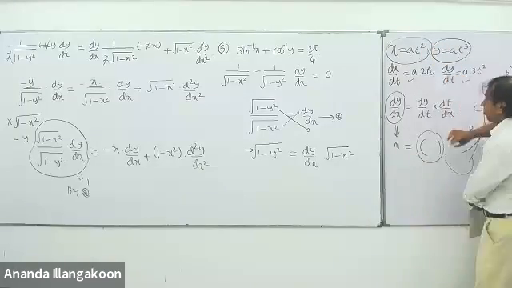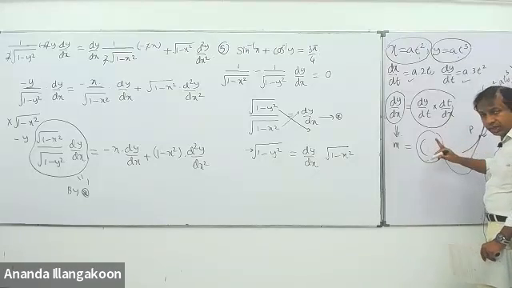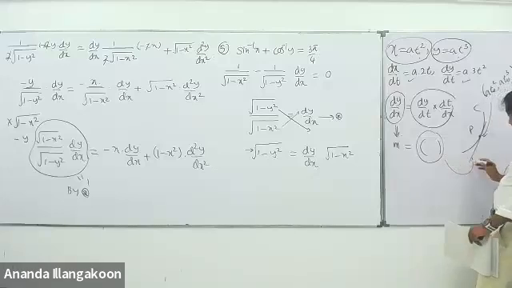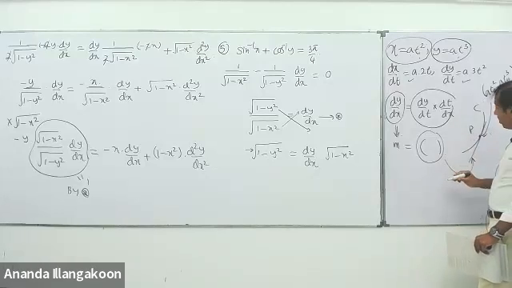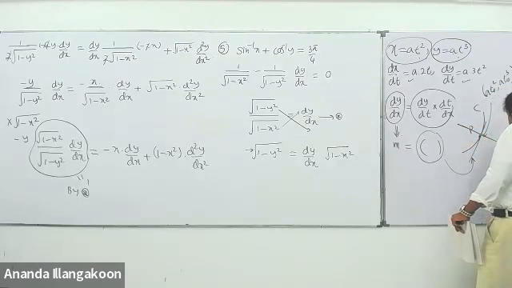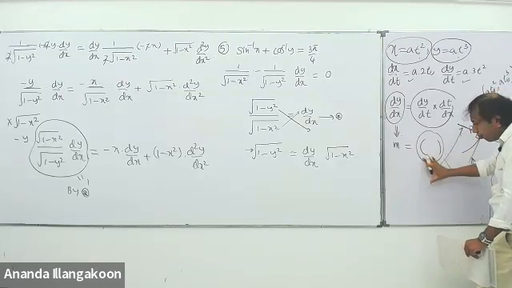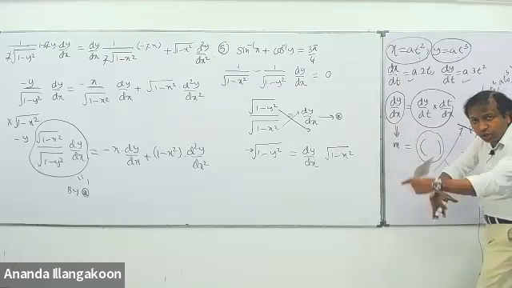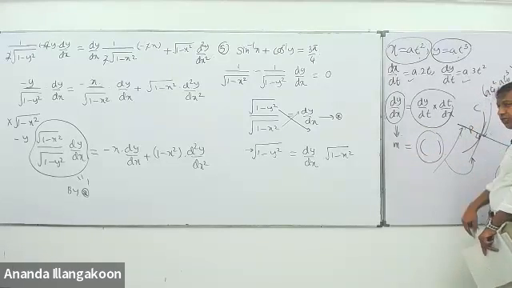Then what we do is this, people. This gradient is coming in terms of t. For that t, put t naught. Then you get the gradient of this tangent. Now we need the equation of the perpendicular. So how to find the equation of the perpendicular? This found gradient, take the reciprocal and multiply by a minus sign. Then you will get the gradient of the normal.